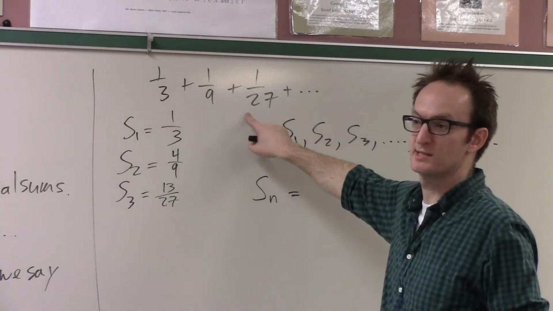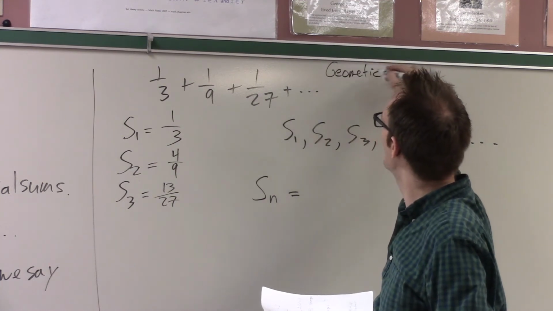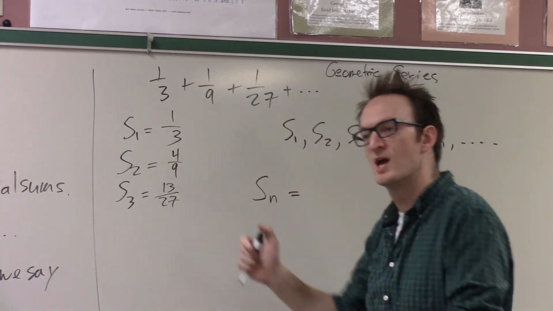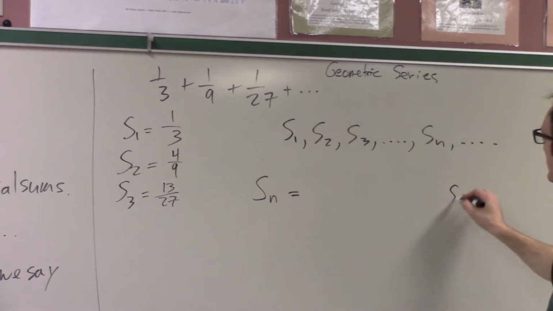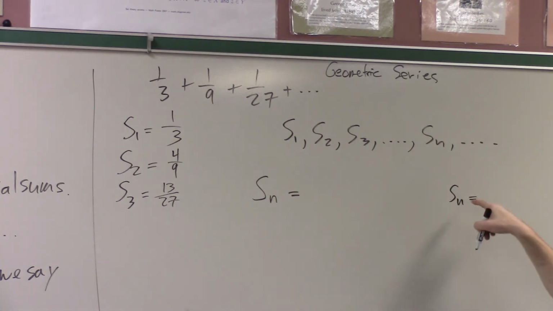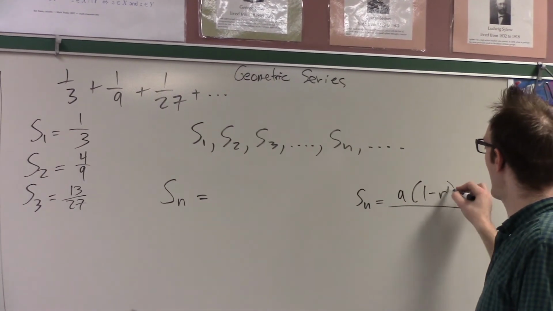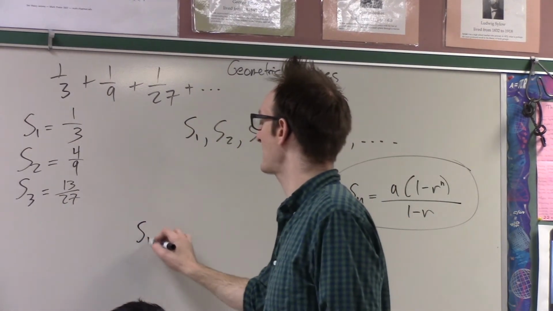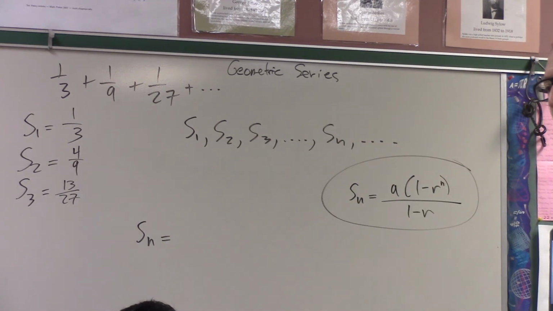Yeah, what kind of a series is this? It's geometric. Yeah, this is a so-called geometric series. So these terms are growing geometrically. So we just have a formula for the sum of the first n terms of a geometric series, right? This is the whole magical cows thing from earlier. The sum of the first n terms is in general a times 1 minus r to the n over 1 minus r. That's something we already know. And as this particular series is geometric, you just use that formula. Is that what you were doing? I just got it without it, but it is the same thing.